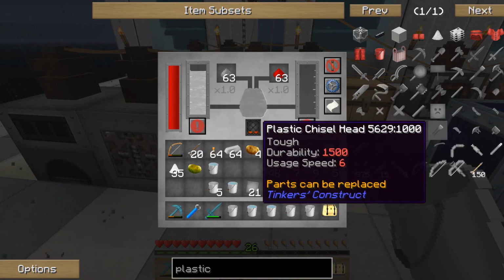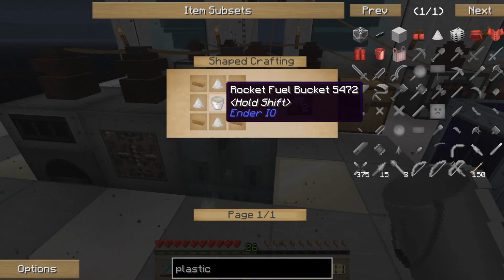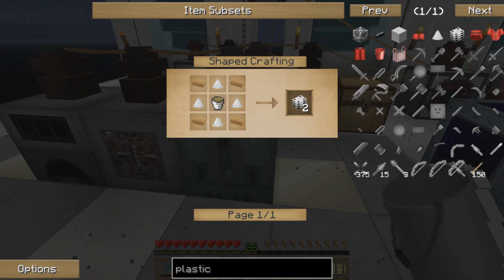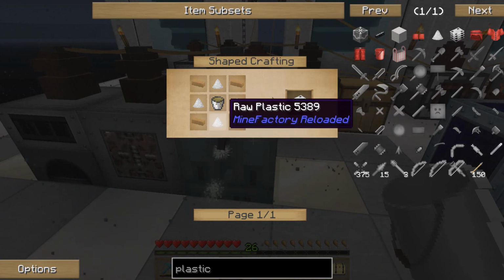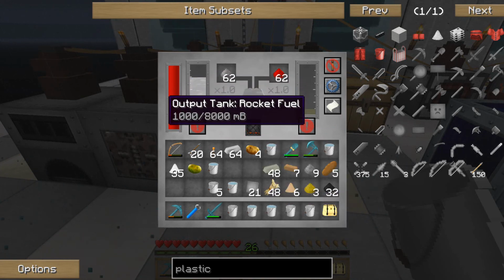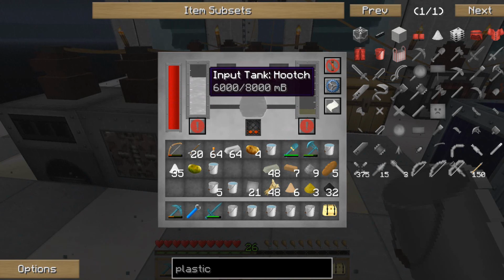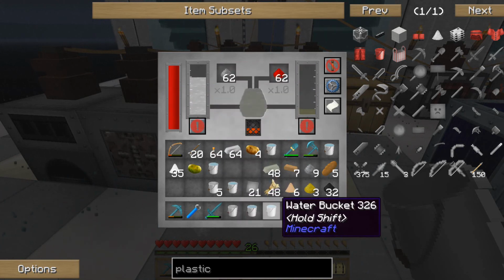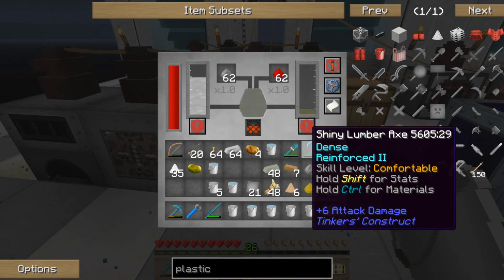And let's see, how much rocket fuel do we actually need for this? We only need one bucket to get two plastic sheets. I think potentially we need 6 plastic sheets in total. Let's see how this actually goes. Okay, this is fine. It looks as though this is going to make a good number. So I think we're going to end up with four buckets of rocket fuel from this, which is pretty good.